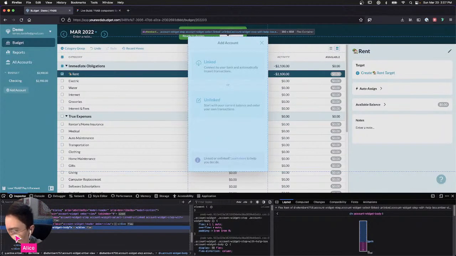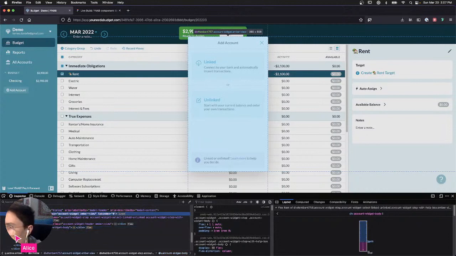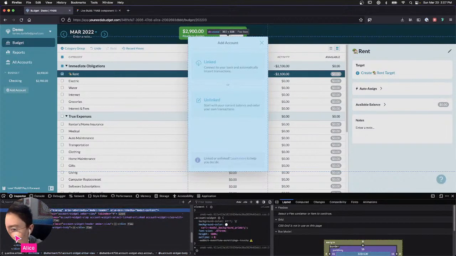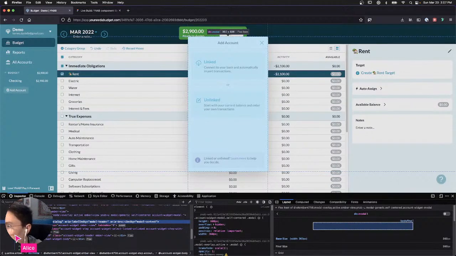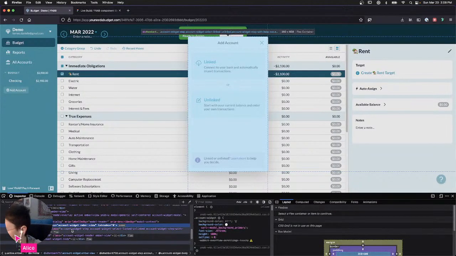Widget body. Okay, something called a widget. Oh, okay, well no. And if you go up one more, class modal. So this is also a modal. This is great. But widget, account widget. I don't take issue with the word, but I find it confusing.